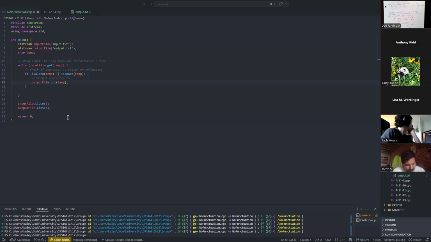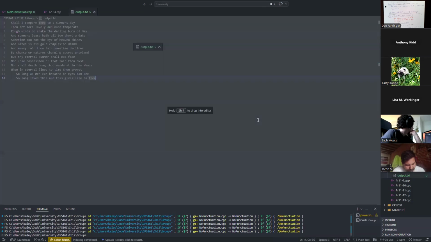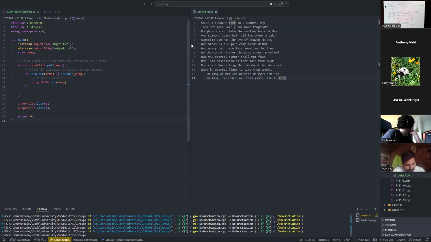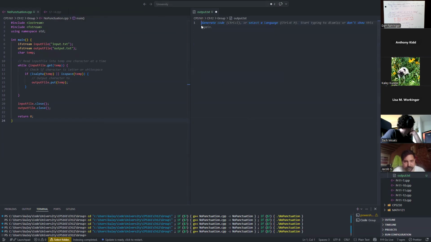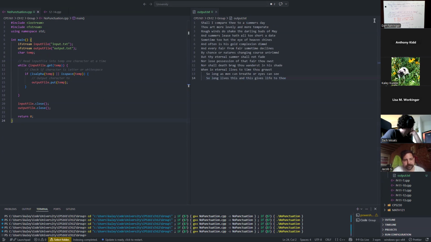Okay. And we're reading it in and we're getting a character at a time. There's the result. Looks pretty good. We open a file for input, a file for output. We use get to get it one at a time. And if it's an alpha or is a space, then we put it. Is space, that's what I missed. Oh, okay.